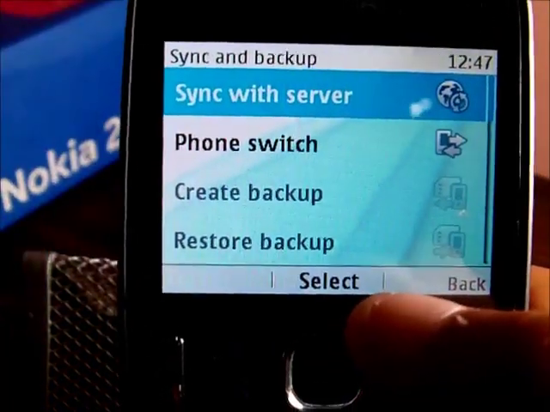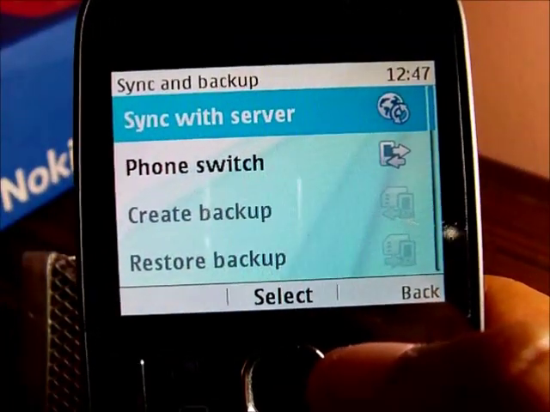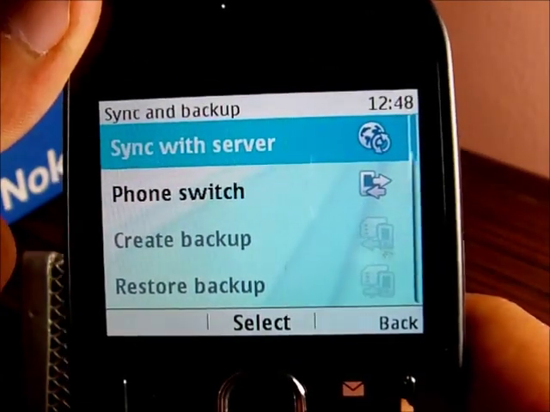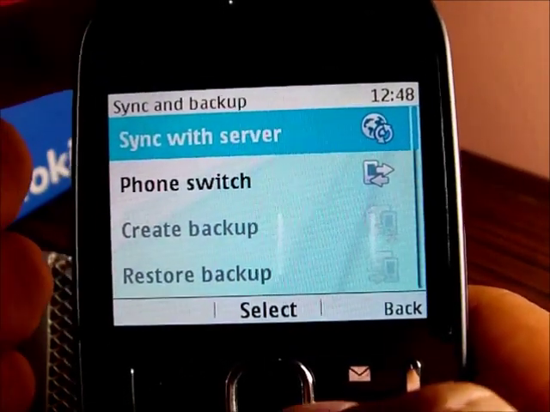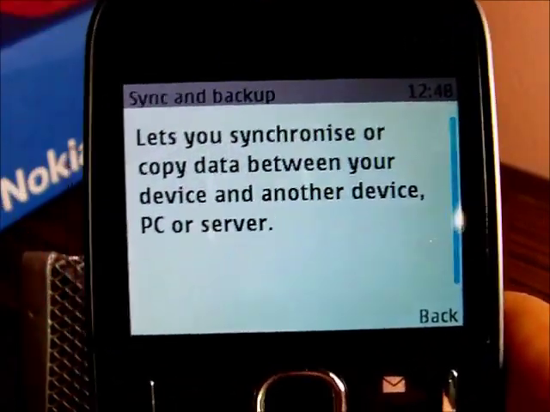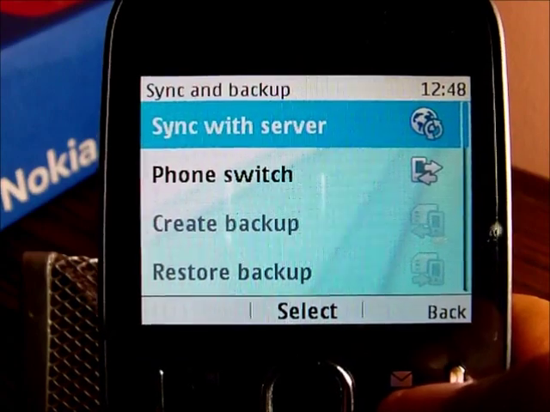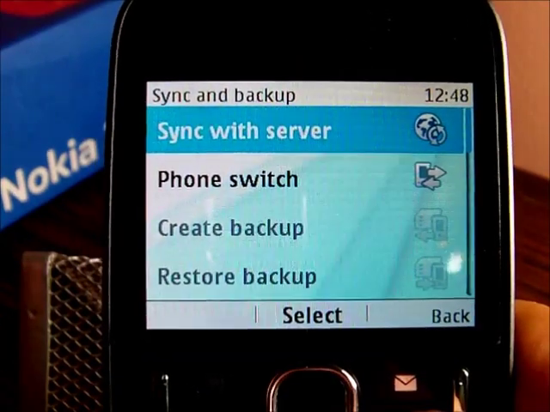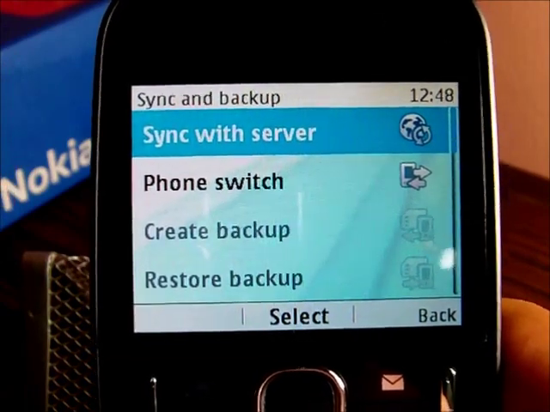Okay, sync and backup. I think this is the most important application on my part, because most of the time I change phones like every quarter or so, and for me to be able to transfer all my files from my current phone to my new phone, this is the application that I access.